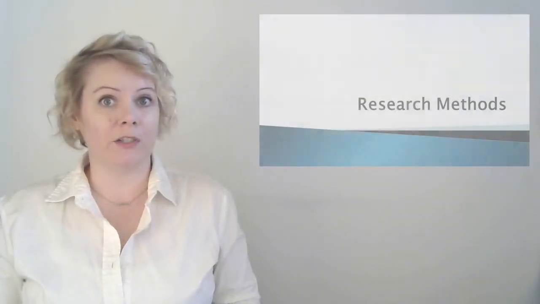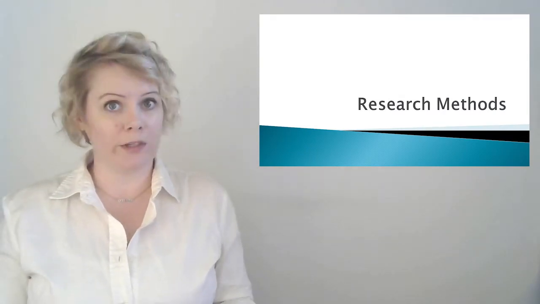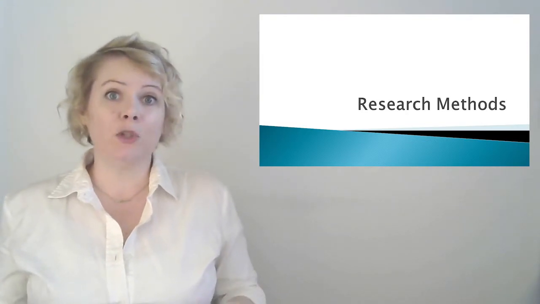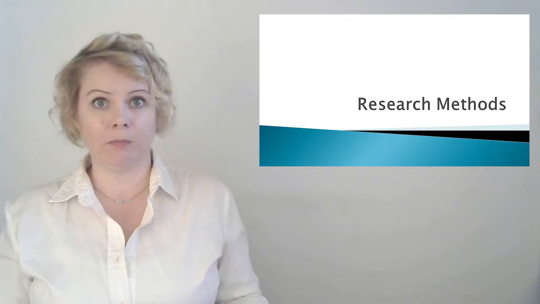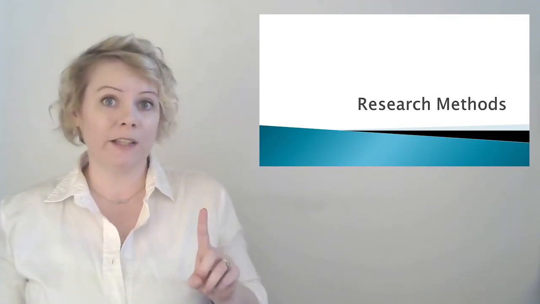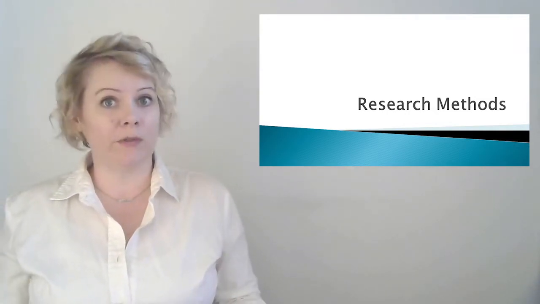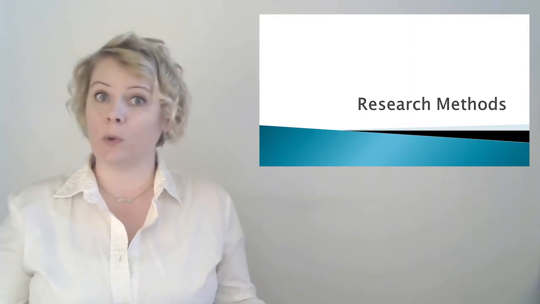So the first thing we're going to talk about today are research methods. These are basically the ways in which we go about studying whatever phenomena we want to study. Once you have your question, you have to determine the best way to look into it. In sociology, we mostly do three different kinds: qualitative, quantitative, and laboratory. We're going to go through each one of those kinds, and I'll tell you about the kinds of studies that might help answer your question.